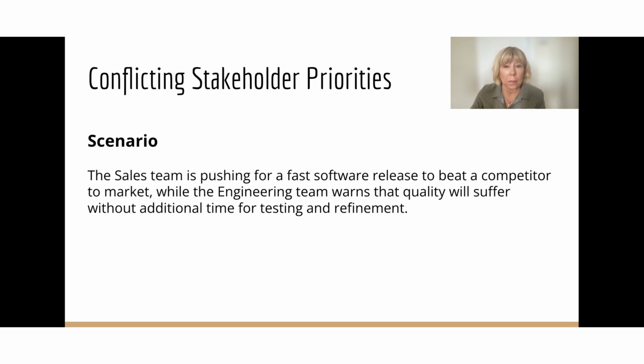Conflicting priorities is something very common in project and product work, and it's important to have a structured way to handle those conflicts. If you manage to handle them well, it will reflect positively on you as you have enabled the work to move forward. The scenario here is a conflict between the sales and the engineering teams. The sales team want to ship a feature quickly to stay ahead of competition, but the engineering team is worried about substandard quality and the risk that the feature won't work as expected or other parts of the application might be affected negatively.